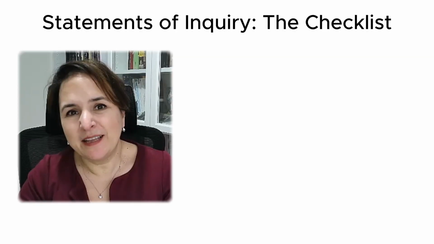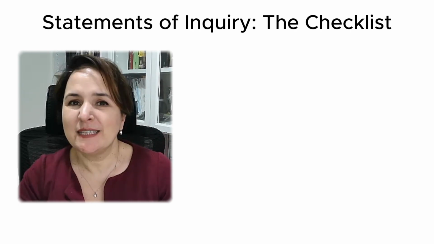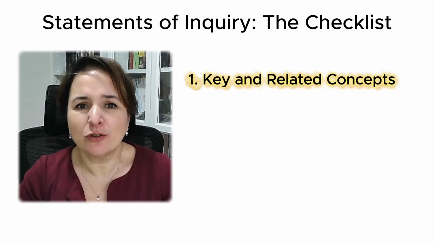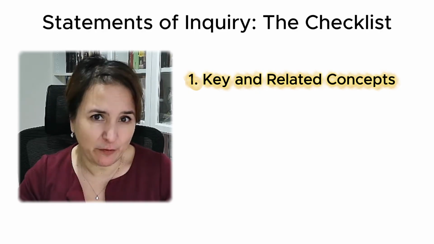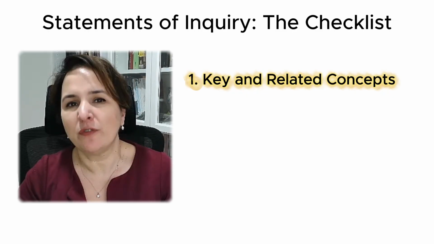To think about integrating the global context in your statement of inquiry, it's also useful to think about the language that you are going to use to signal this integration. So here is your checklist for your statement of inquiry. Step 1, think about the direction. Identify your key concept for direction, the related concepts to provide focus and precision. This will frame the conceptual thinking of the unit.